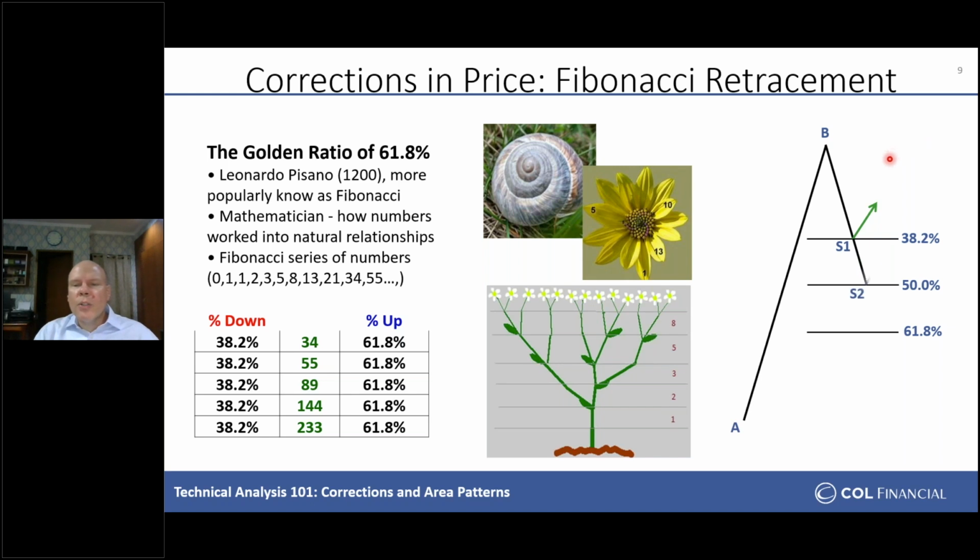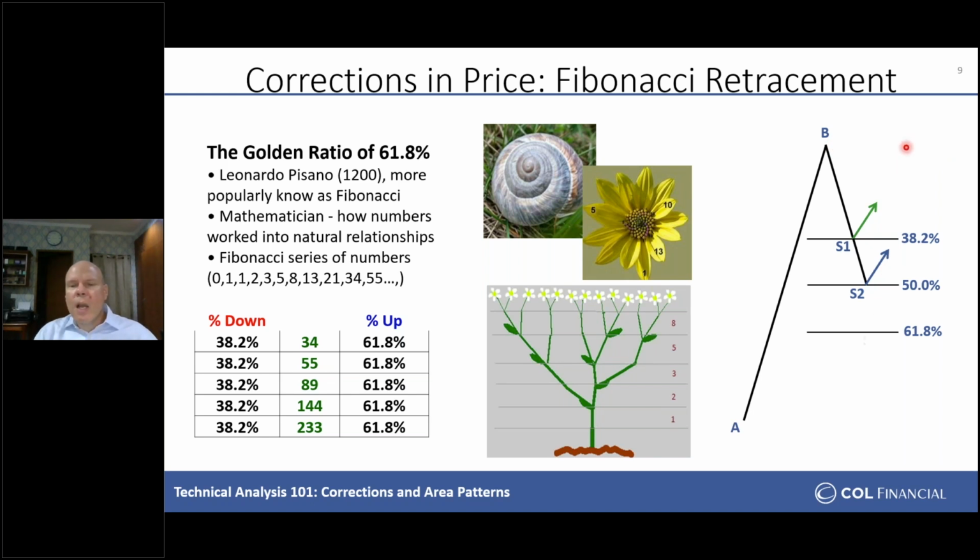Now, if the correction brings it to a 50% correction, that means it has lost half of its value in a correction. Yes, it might be able to rally, but it might have to generate a pattern or maybe even retest this low again before allowing it to continue moving up. And not right away will it climb up above this point B.